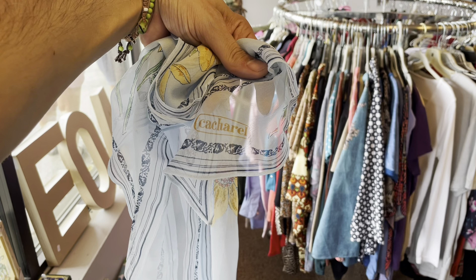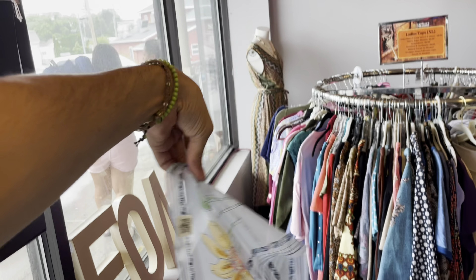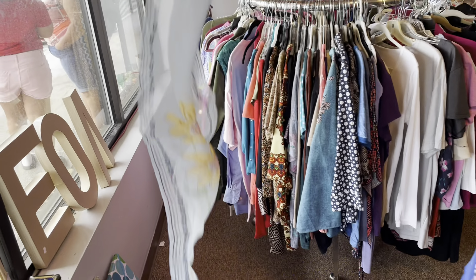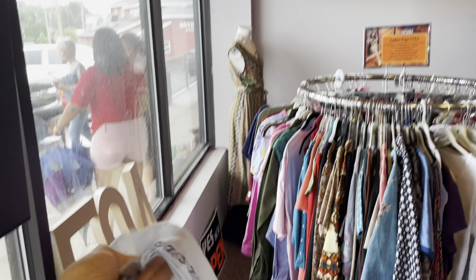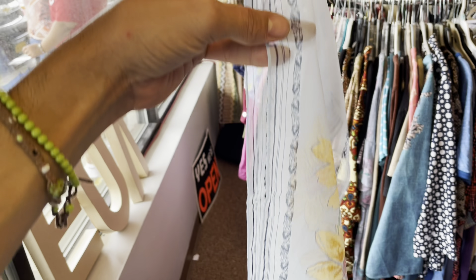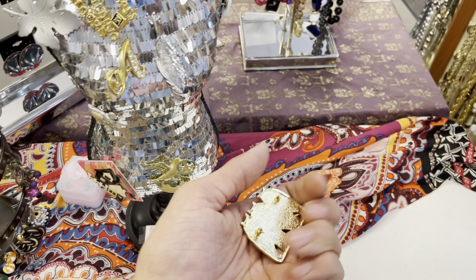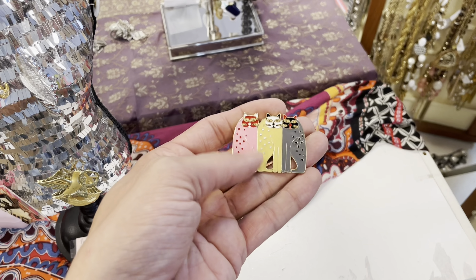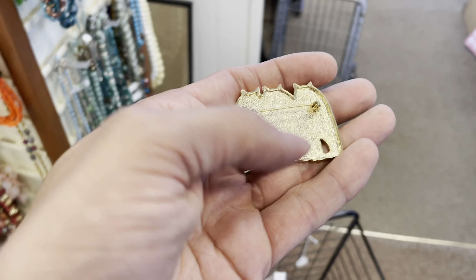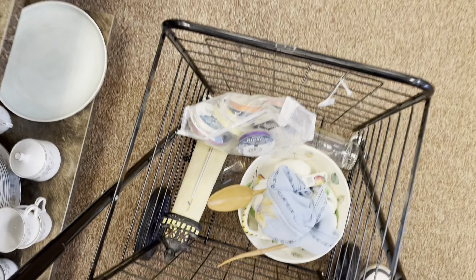Oh, I also found a silk scarf — it even has the name on the bottom, which makes me think it's a little higher quality. Look at the flower, it's 100% silk. I wonder if Michael will take it and wear it. I just have to make sure there's no damage — silk tears very easily. I've bought some before and they were torn when I got home. I'm pretty sure that's Laurel Burch. All the ones I'm seeing online are filled on the back or smooth, but this one has a texture and it's signed in the back with the model name.